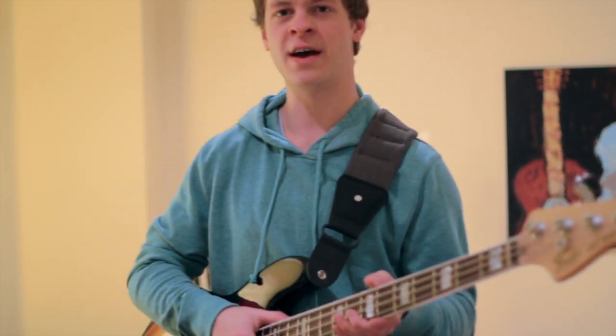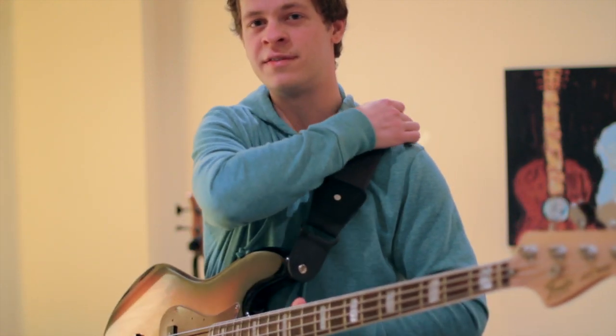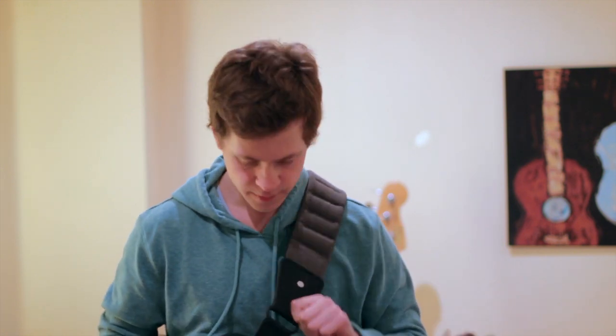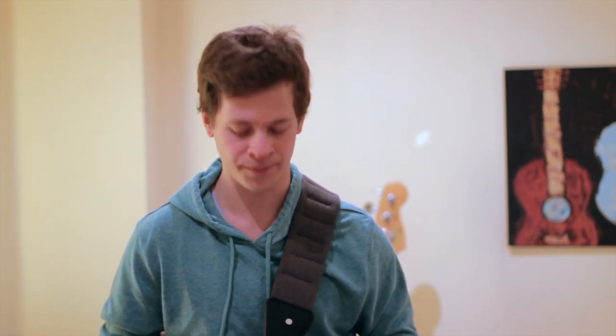If you're playing for a while and jumping around, it's not very stiff — it's actually very nice and kind of massages your back and shoulder. I think this is a really sturdy, solid, rugged strap. Really well made. I know it's a bit on the expensive side, but I would say it's definitely worth it. I do have another video coming up on the comfort strap, the other bass strap I own. Look out for that product review if you're in the market for straps, and then I'm going to do a comparison of the Mono strap and the comfort strap together to talk about pros and cons of both.